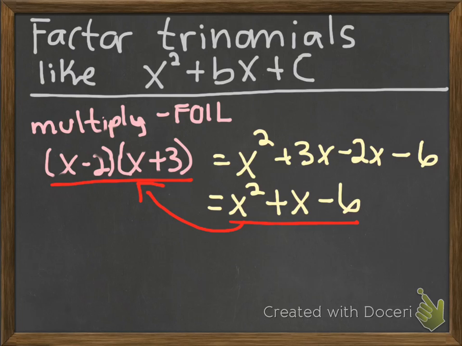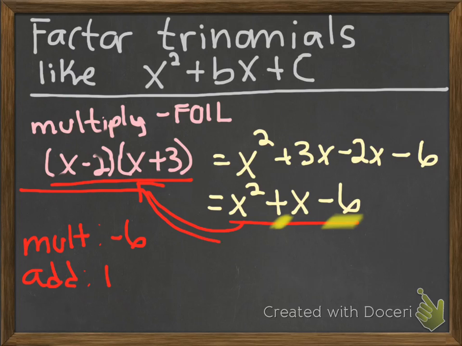So before I even have you do a problem, I just want you to think about 2 numbers that multiply to negative 6, and then I want you to think about 2 numbers that add to 1. Let me tell you really quick where I got those. The negative 6 I took as the last number, the 1 I took as the middle coefficient. And this is sort of on the side here: think about 2 numbers that multiply to negative 6 and add to 1.